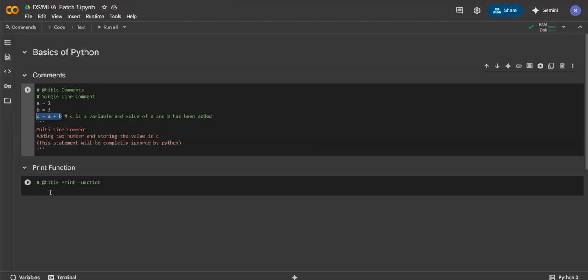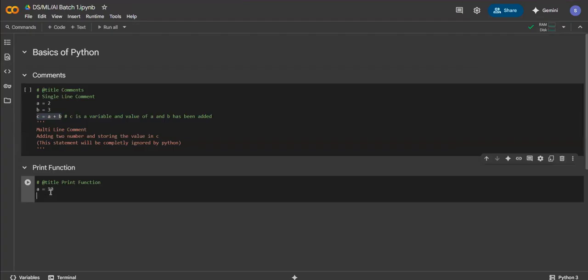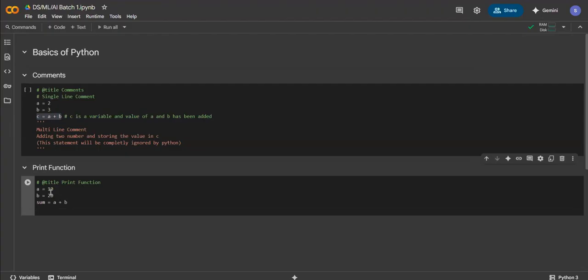So the first thing that we are going to do is write a is equal to 10, b is equal to 20, and c, or basically sum, is equal to a plus b. Now let's say I want to print the value of the sum. Can you tell me what should be the value of sum? Exactly. The value of sum is 30, right? So mention the print function.